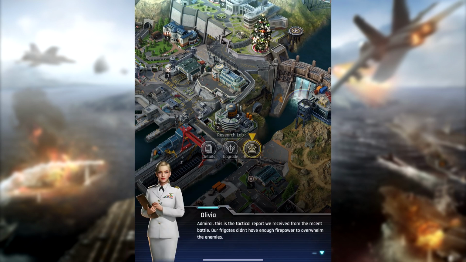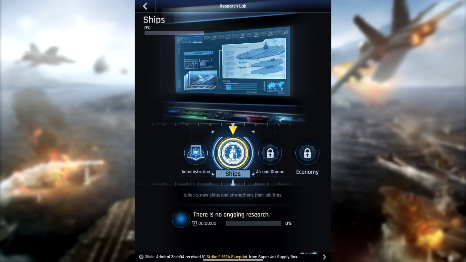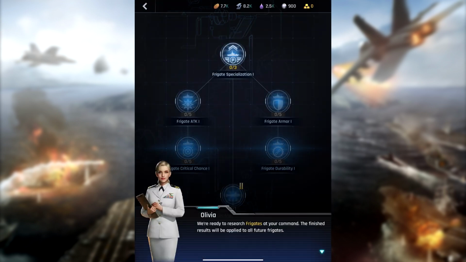Tactical analysis from the recent battle shows that our frigates barely survived the enemy encounter. Yeah, they did. Research will allow you to upgrade your ships. Yeah, it will. Oh yeah, baby, that's what I was talking about. So as you do tap into these different tabs and topics of research trees, we're ready to start research on frigates. What can I say, man? Once complete, the results will apply to all frigates at your command.